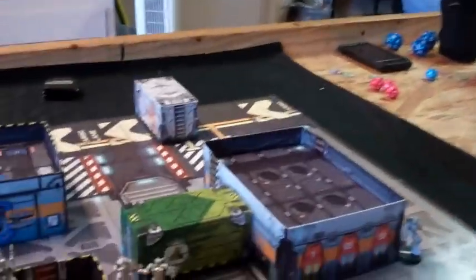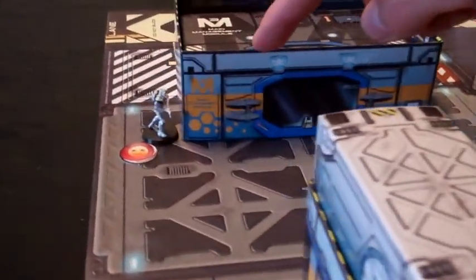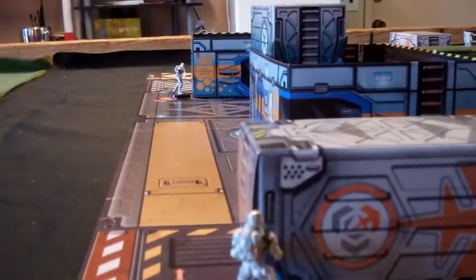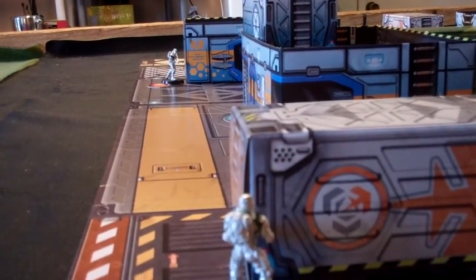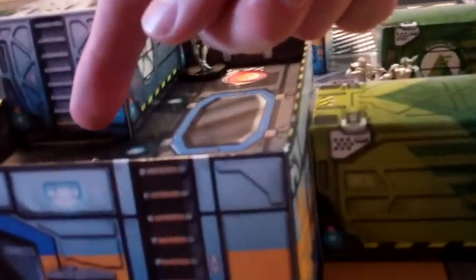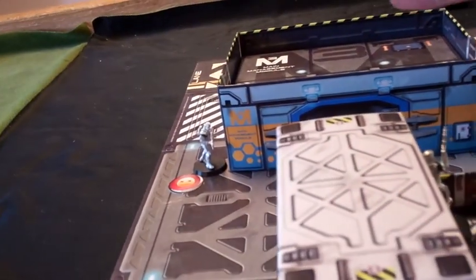If you see down here, basically what I did was I moved my Fusiliers up. I wanted to try to take out this Fusilier over here, and so I did kind of a pincer movement. I started with a Fusilier that was back here. He shot and knocked that Aquilaire unconscious, and then my other Fusilier came around here and then basically spent a few orders doing cleanup.